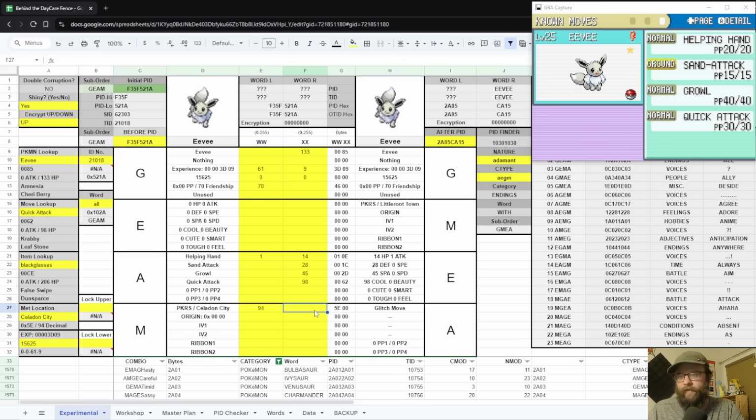I'll put that right there. He doesn't have Pokerus, that's a 0. So we need to change this origin section right here. And unfortunately, in the spreadsheet, I don't have a good way to get the origin data yet because it's a bit of a complicated math endeavor.